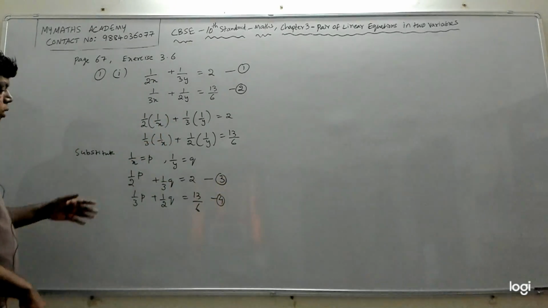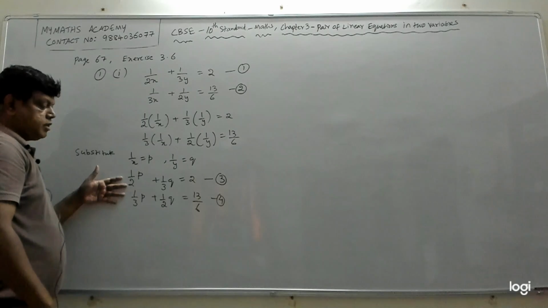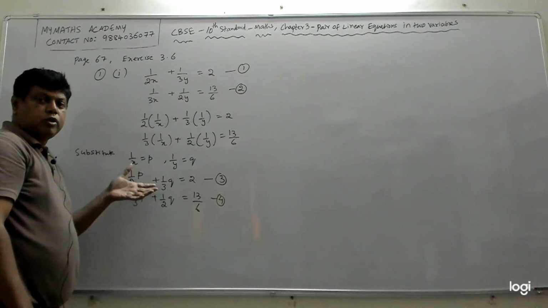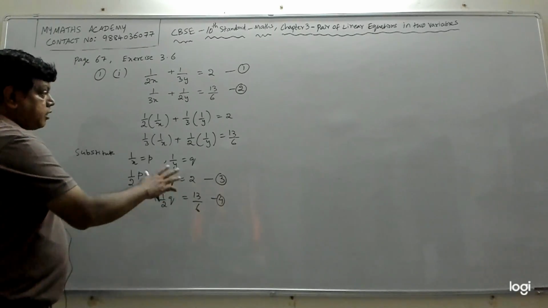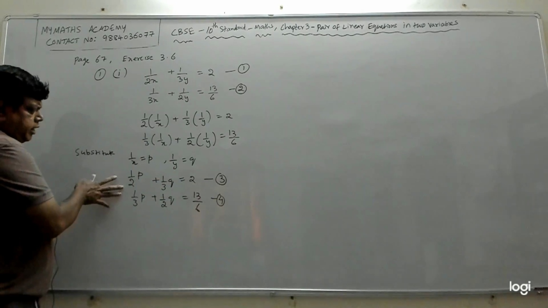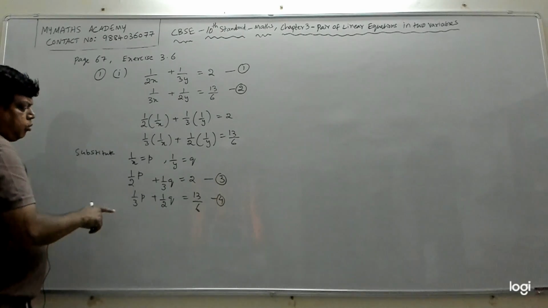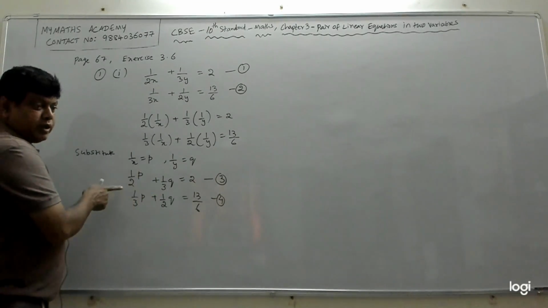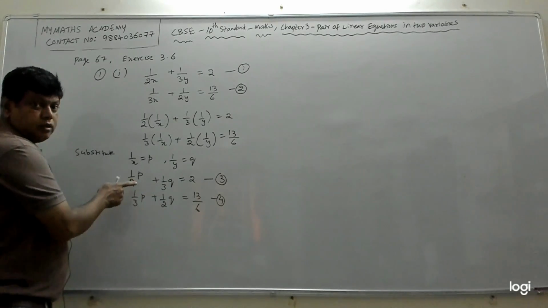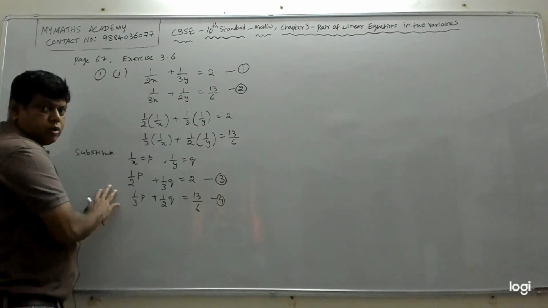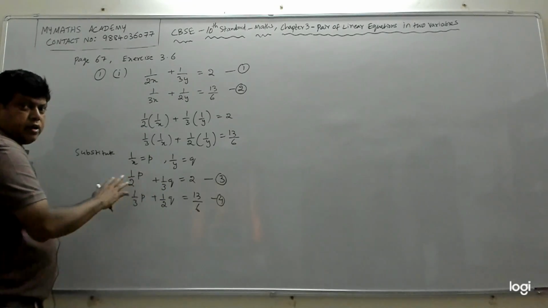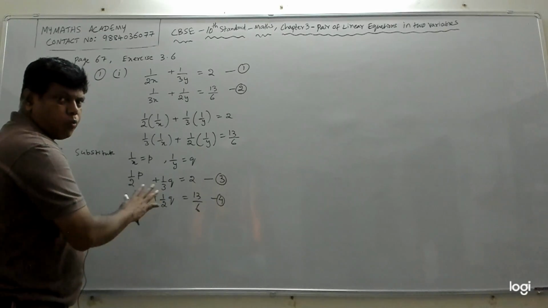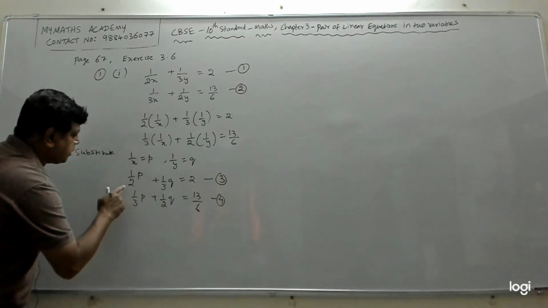Now we call these equation 3 and equation 4. Now again, these are linear equations in two variables, because we have got the variables in the numerator. So it's now in the linear equation in two variables form. Now the next step is we should convert this. Again we see fractions, numbers in the denominator. So we will try to simplify this in such a way that there are no denominators. The number should not be in the denominator. We can avoid that. So how do we do this? Let's take the first equation, this one.